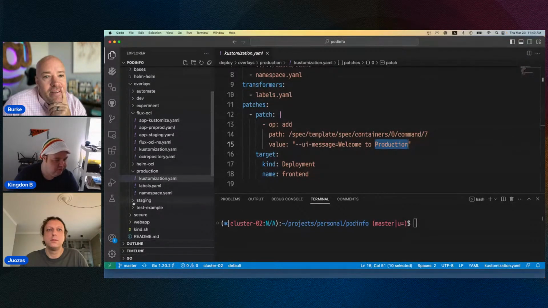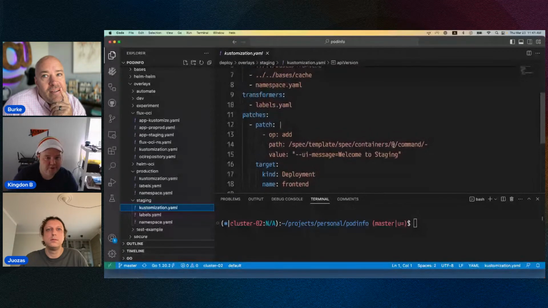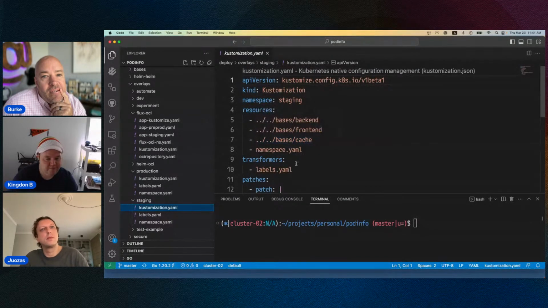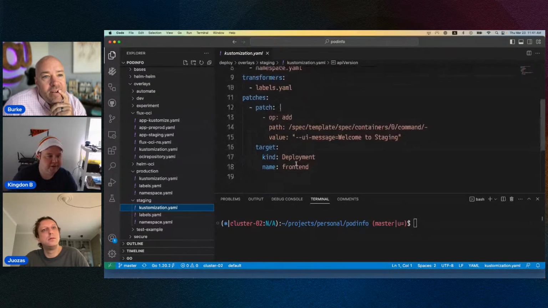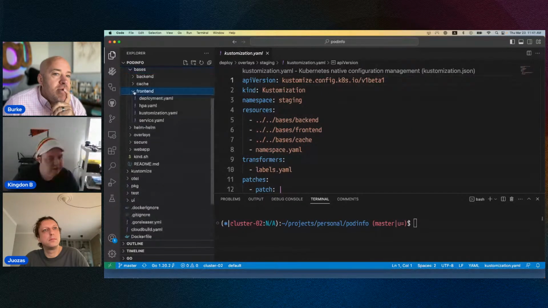Yeah, so here you want to see what the production environment actually is composed of. It also has multiple environments that it's composed of. It's got a back end, a front end, and then a Redis cache. And we have this patch so that it's distinguished from the other environments, so we can see this was production. And we've got similar things in here. There's one in here, right? This one says welcome to staging. So the definitions are the same. Everything is going to be the same for these, except for that one label that we've patched. Those definitions come from way up here: bases, front end, deployment.